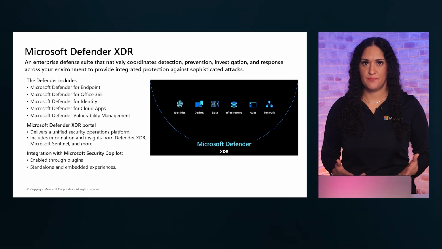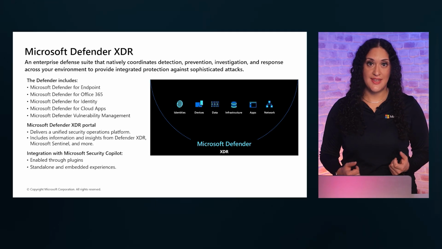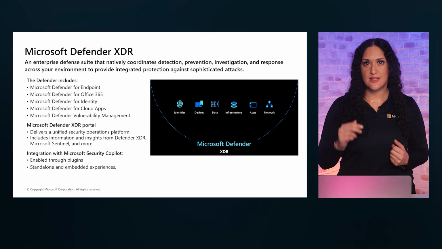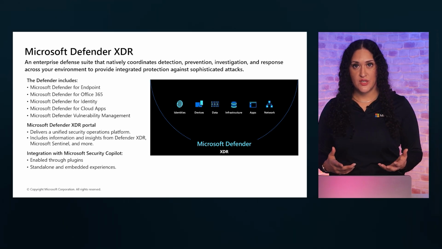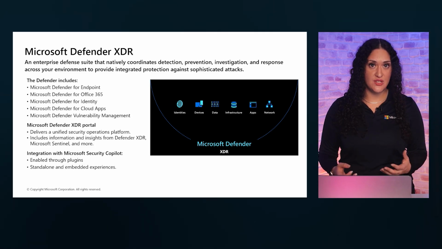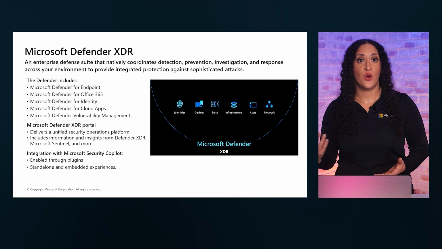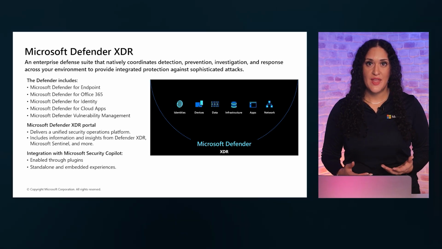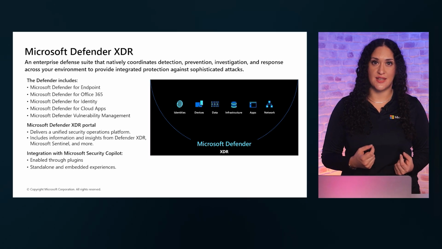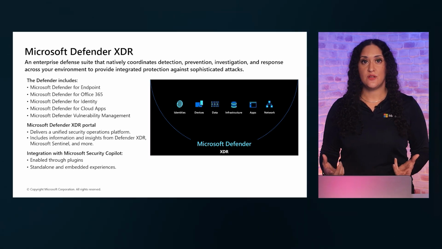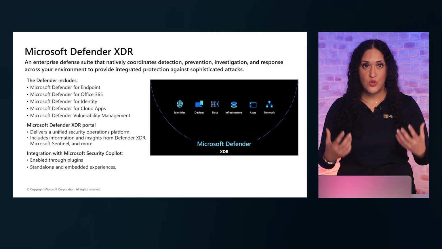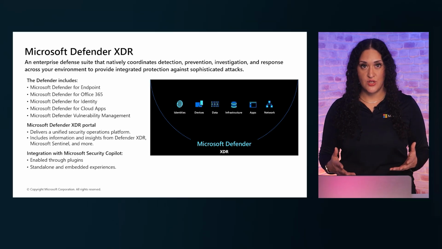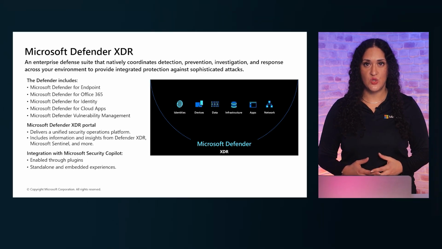Let's walk through a real use case. An employee receives a phishing email containing a malicious link. The user clicks the link, which leads to credential theft and suspicious sign-in activity. Microsoft Defender XDR correlates signals from Defender for Office 365, which is the phishing email, Defender for Identity, which is the abnormal sign-in behavior, and Defender for Endpoint, suspicious process activity on the device. These signals are automatically linked into a single incident in the Microsoft Defender portal, giving our teams a unified view of the attack. Defender XDR then triggers automated investigation and response actions to contain the threat, reduce the impact, and prevent spread.